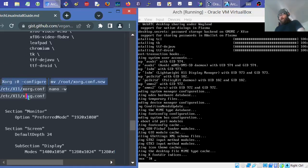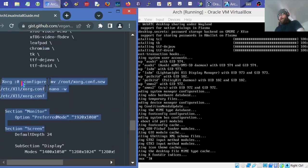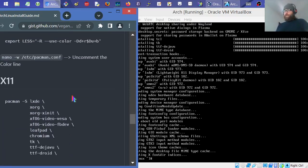This was something I had put in before. I guess I didn't come back and revise this file quite as much as I thought I had. This is optional, just like some of this other stuff. You know, the Chromium's optional. Highly recommend LeafPad. These are optional. Even these, I guess, are optional.